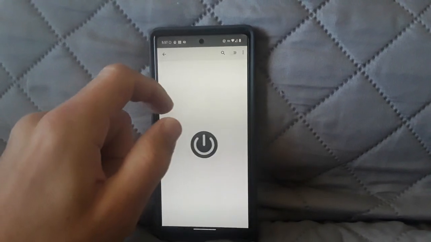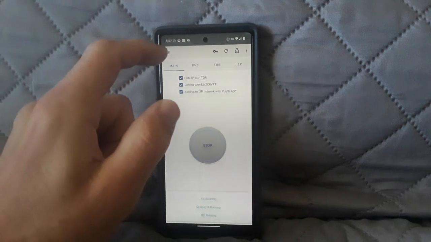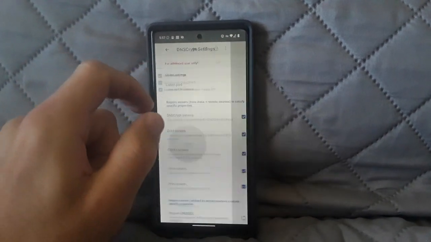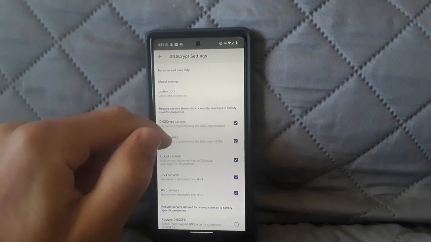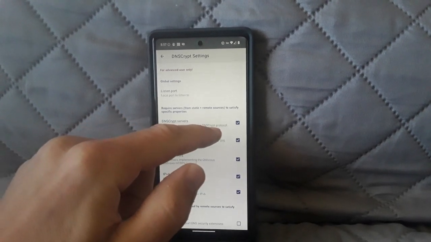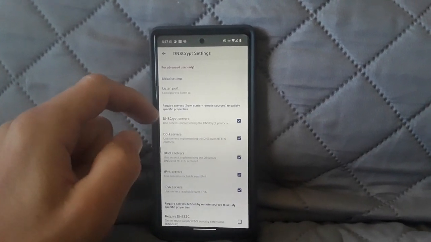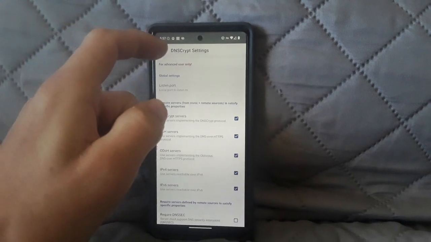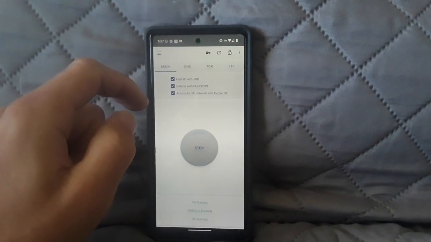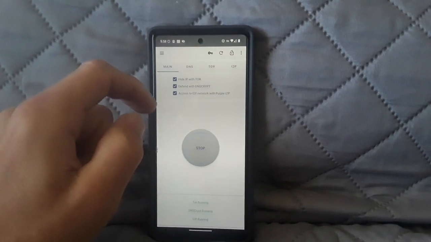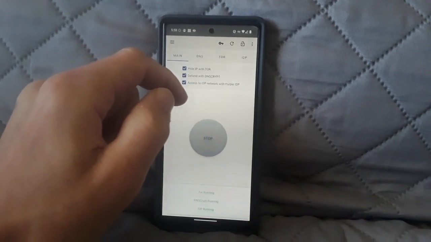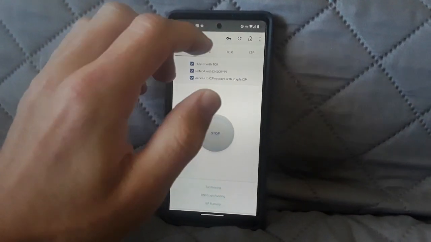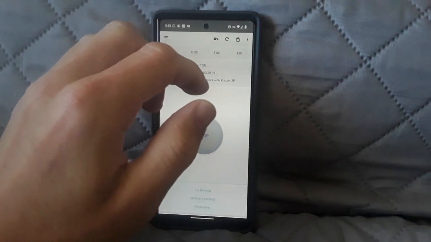You have a firewall here, you have some settings for that. We can go down here, DNScrypt, so it shows you some of the servers. Use servers that are implemented using the DNScrypt protocol. So encrypted DNS requests, and that will prevent you from having proxy DNS attacks, where someone will try to redirect you to another server location in order to manipulate or gather information on something that you're visiting.